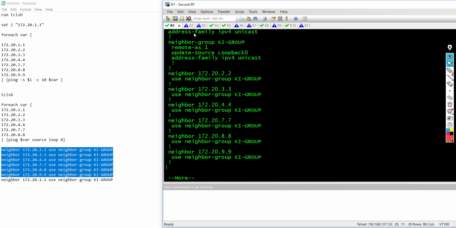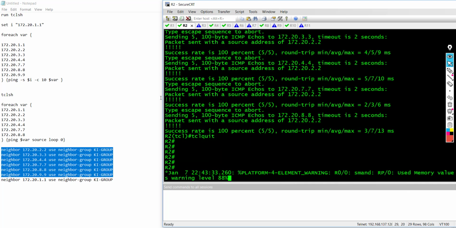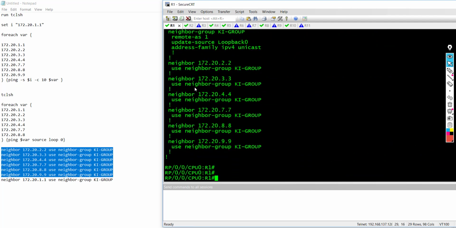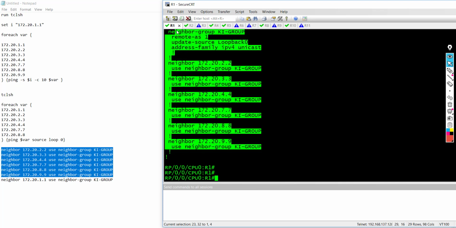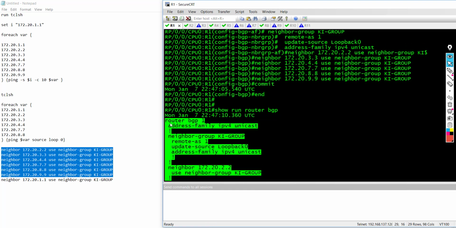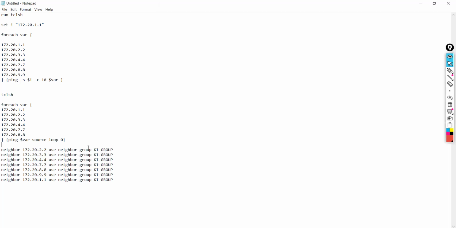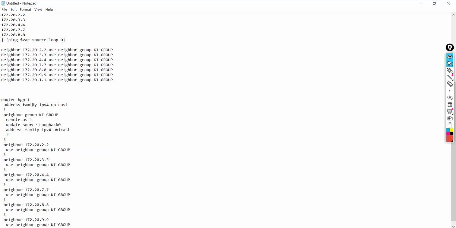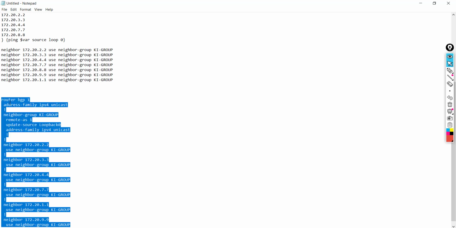So similarly, we'll go to router 2. What we're really going to do now is, on this router 1, I'm going to just grab these BGP sessions and replicate them on all the XR routers, right? That will make it a lot faster. So I'm just going to come down on this config and paste the BGP session. For router 8, we are going to be running the same process, but in that case, I'm just going to add 1.1 here. That's the only thing we need to change. In place of 8, we are putting 1.